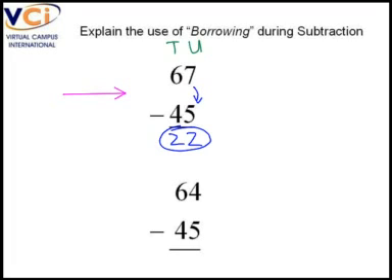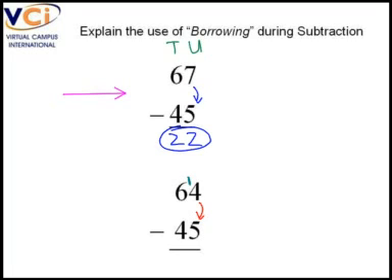Looking at the next example, we can see that we cannot subtract the 5 from the 4. That will give us a negative number. So we are taught to borrow 1 from the 6 and put it there, and then that becomes 14. But the why of this whole process is what I would like to explain, because that will make sense then if ever you have to do this again and you have to figure out what to do.